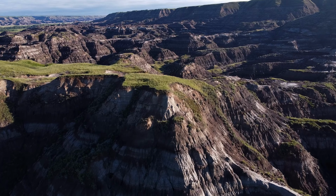Every time me and my wife go out here, we're always thinking to ourselves that we really need to buy property out there, because this place is gonna be the next Banff within the next 20 years, if you ask me. With places like Banff getting so expensive, places like the Crow's Nest Pass are gonna be more popular in the years to come. And we've already seen real estate prices start to jump.